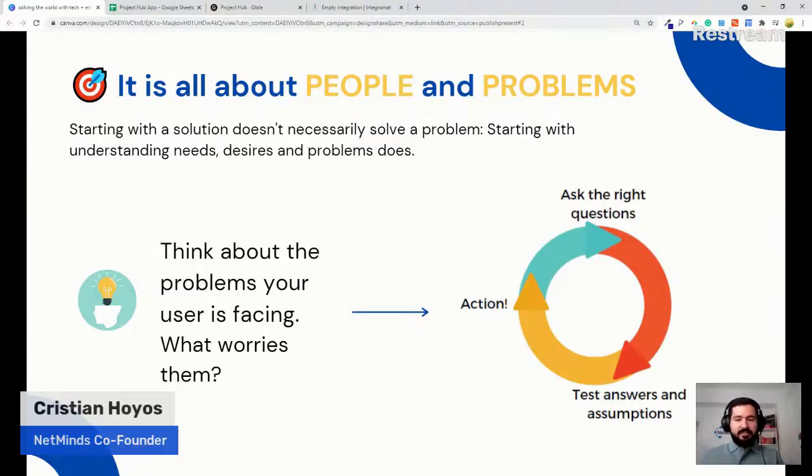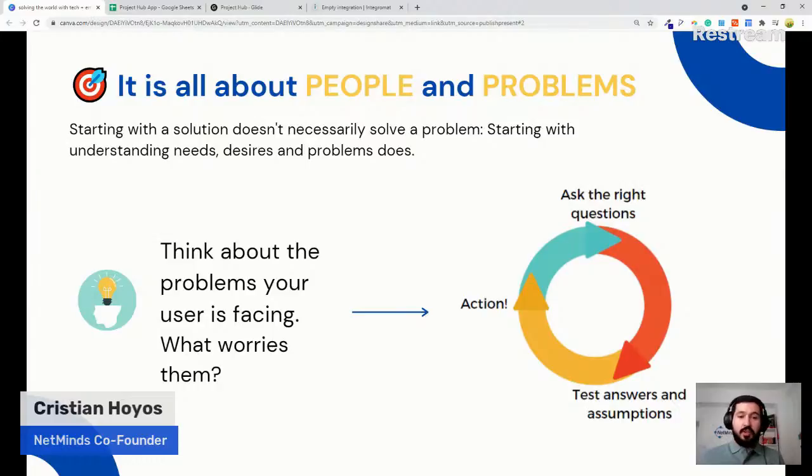Now, to begin working on an app, maybe a mobile app or a business development app or anything, you need to have a very deep understanding of the needs, the desires, and the problems that the person who is going to use that app has, right? So let's think about different scenarios.